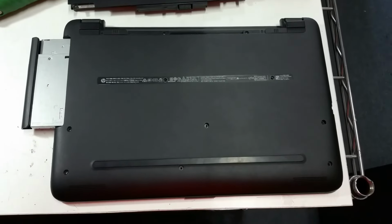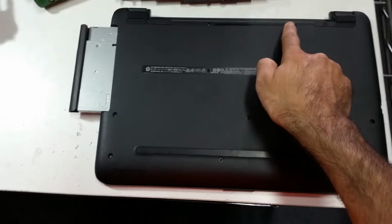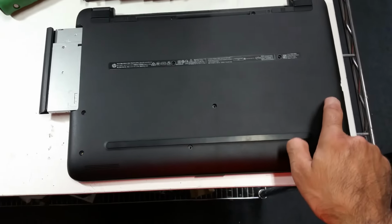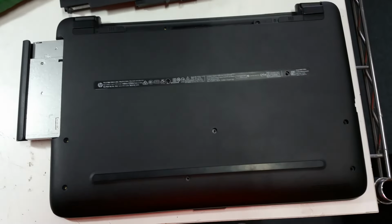This is a video on how to change the keyboard on a HP 15. Remove 1, 2, 3, 4, 5, 6, 7, 8, 9 screws. Then take the DVD drive out. Of course, take the battery out too.